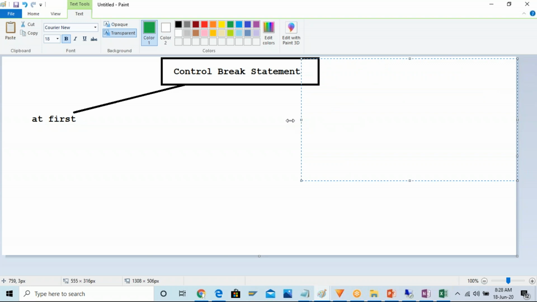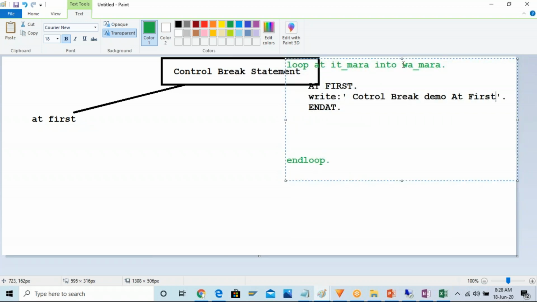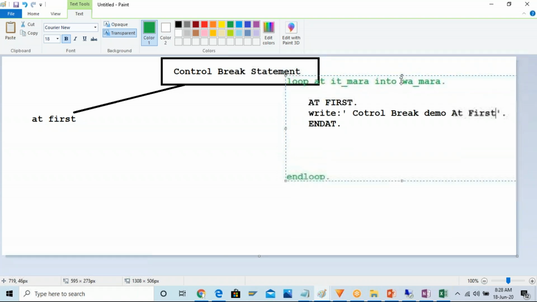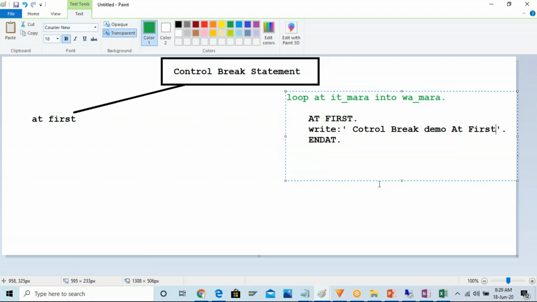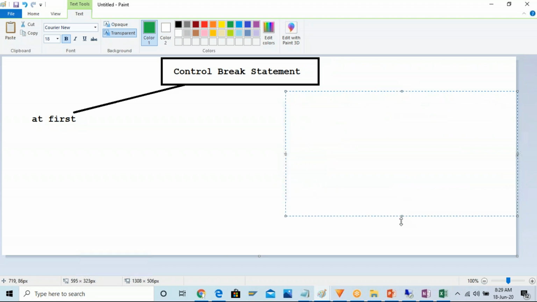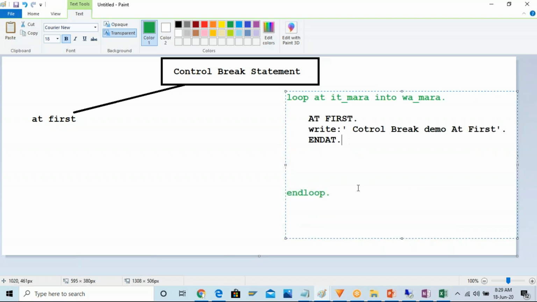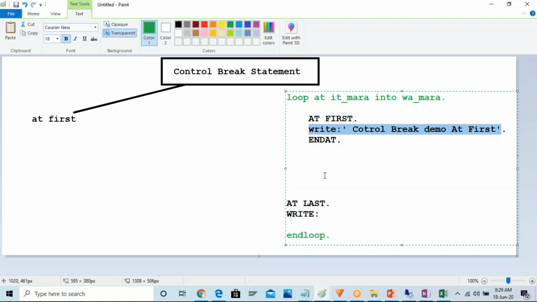Okay, fine. Now I want similarly to trigger at last. Okay, at last, then I will write control break demo at last.